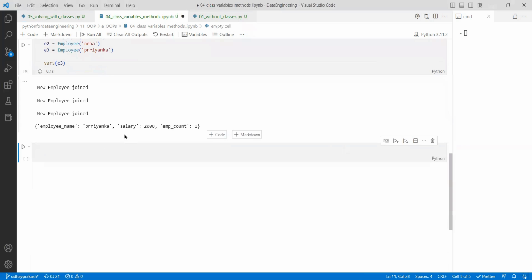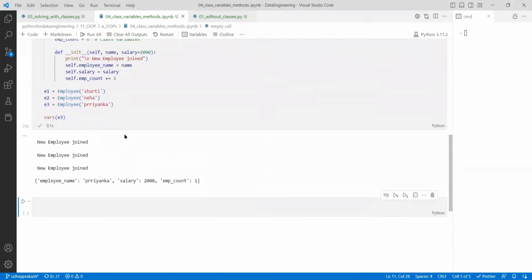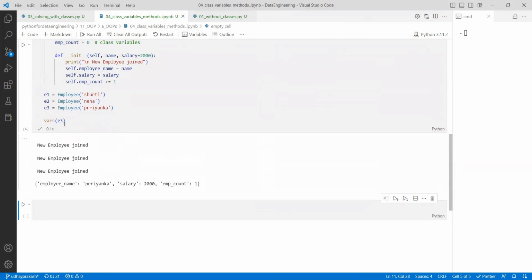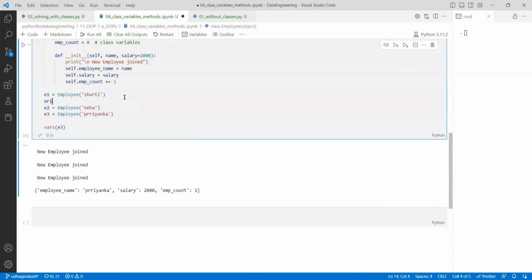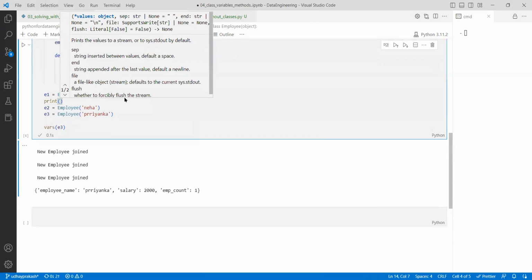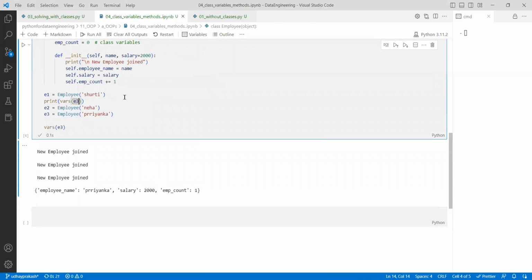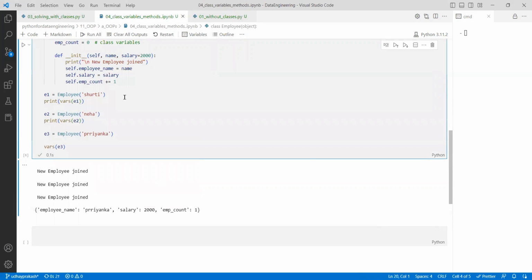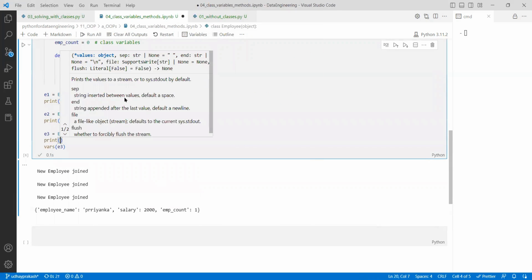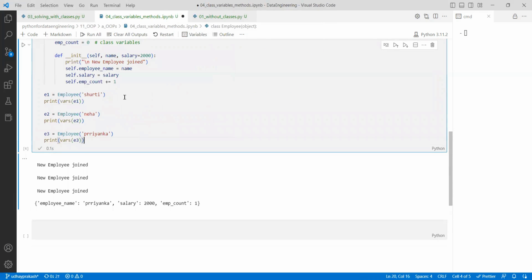So you see now what will happen. For each person I want to print the same thing, so print vars of E1, vars of E2, vars of E3.